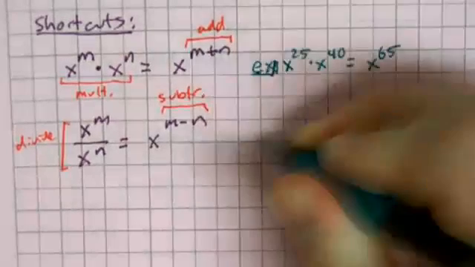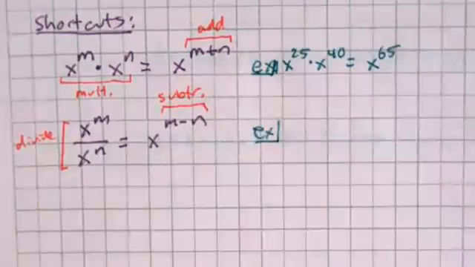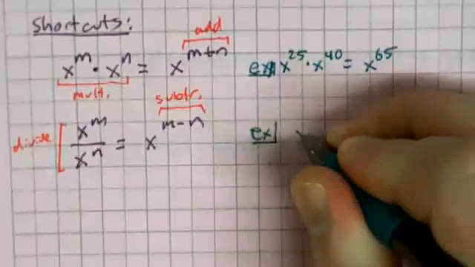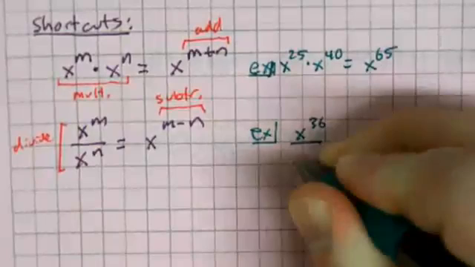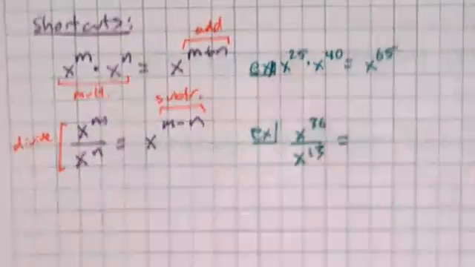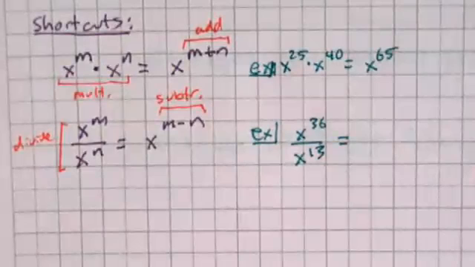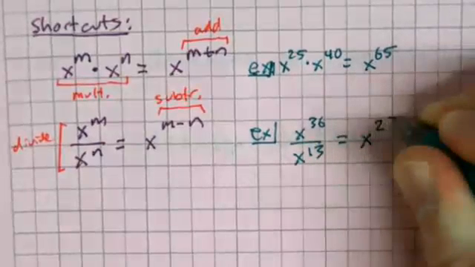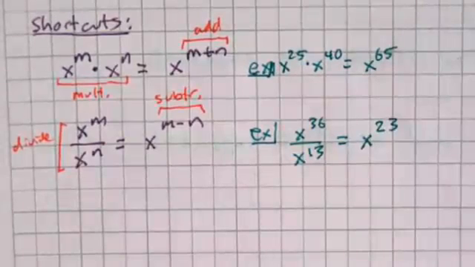And again, I'm a big fan of having an example. I like notes, and then I like a good, solid example I can look at. Remember, these are your notes, though, so if you want to do something different, that's fine. The example they gave in the book was x to the 36 over x to the 13. We're dividing those two things with exponents, so we would just subtract. We'd think to ourselves, what's 36 minus 13? 36 minus 13 is 23. So x to the 23 would be our final answer there.